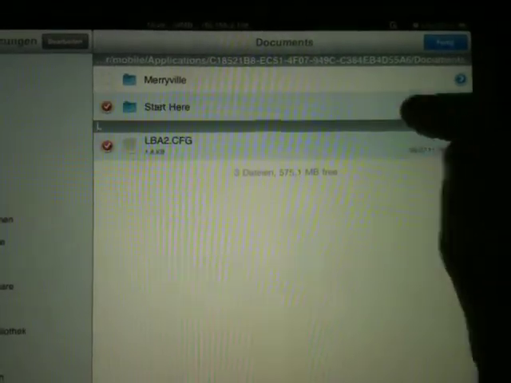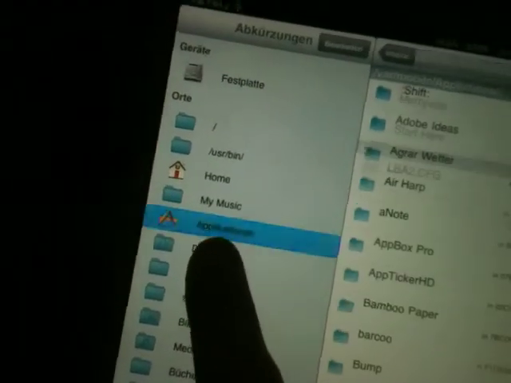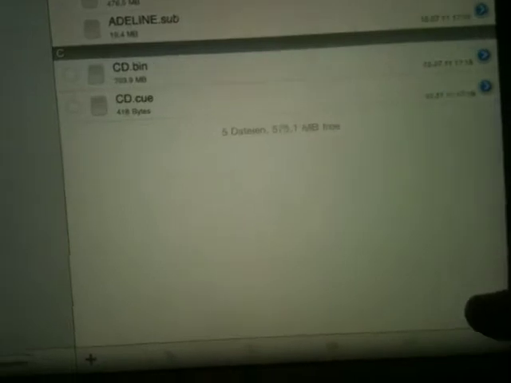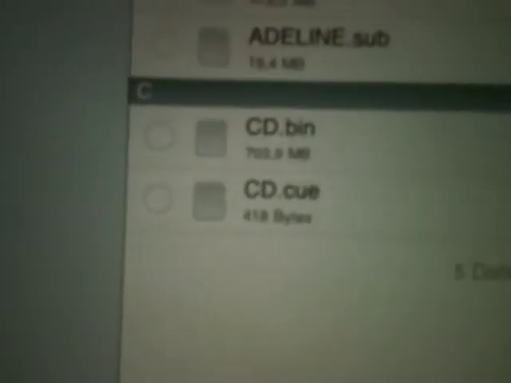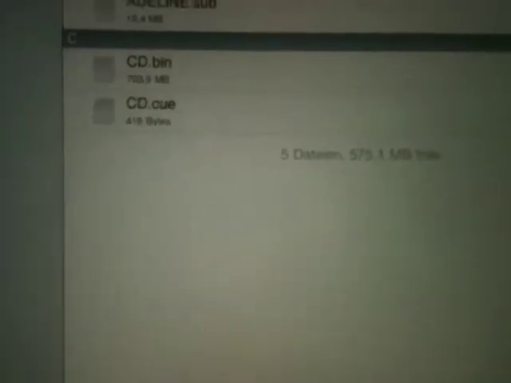Same folder, so I suppose you know how to move things in iFile, but I'll just show you, just mark things with this button, then press this one, and then press cut, and you're done. Then you go to Documents, and games, and extract that. Normally you could now press this button, but I didn't cut that, so this is cd.bin and cd.cue. I suppose you've extracted it like this. If not, you need to adjust what I'm going to do now according to what you named it.